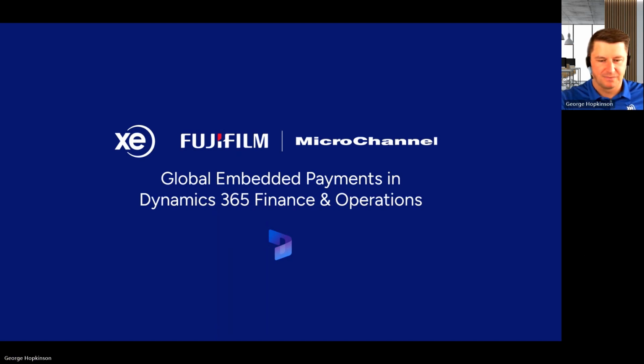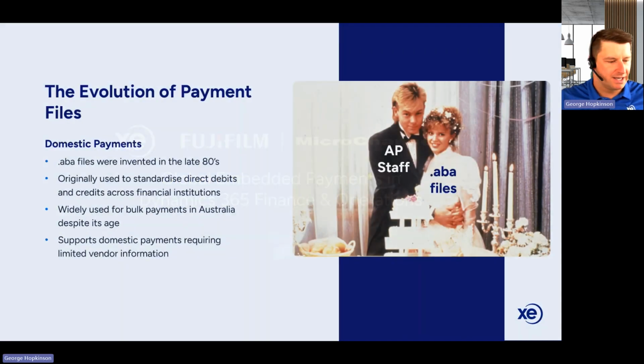So I'm going to take you on a bit of a history tour to start with of the evolution of payment files. A lot of the accounts payable teams and finance managers and CFOs on the call will remember that there was a match made in heaven in the 1980s. It might not be Kylie and Jason, but it was AP staff and ABA files. Obviously, some partnerships are meant to go on forever, but others do evolve over time.